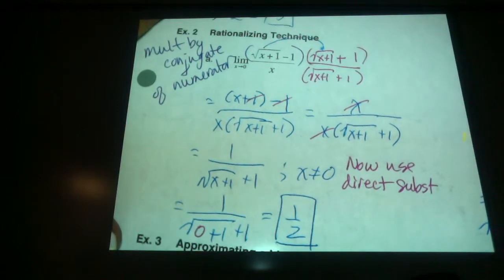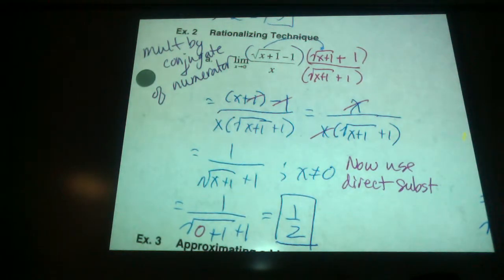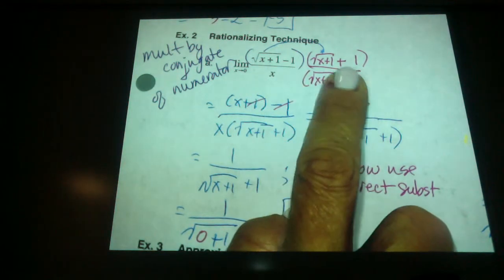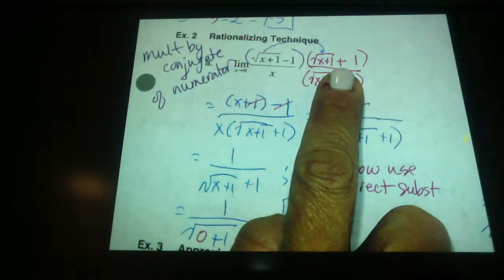Then we have this rationalizing technique. The last time that you learned about rationalizing was when you had a radical in the denominator. Well, this time we have a radical in the numerator. You could also have it in the denominator, but if I plug in 0 for x, I'm going to get 0 over 0 again. So when you see a radical, use your conjugate. The conjugate just means you multiply by the same thing, but you have a plus or a minus in there. It should look like the difference of two squares factor pattern. So since I started out with a minus, my conjugate is the same thing but with a plus in the middle.